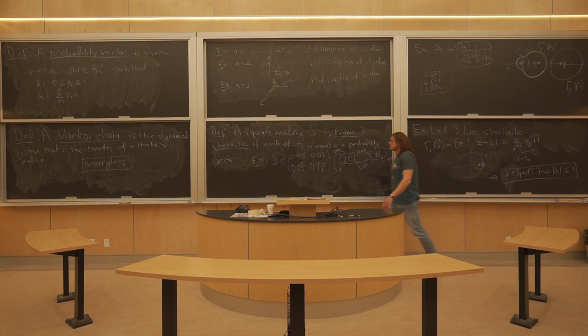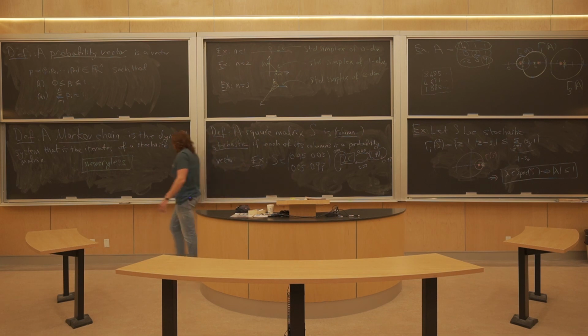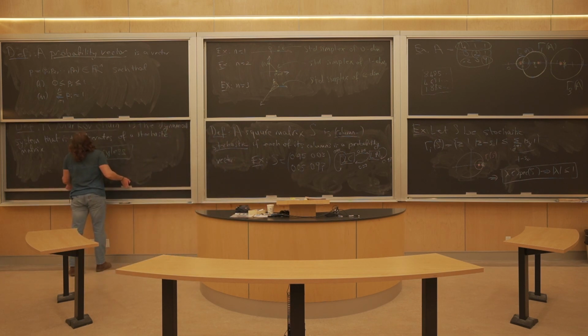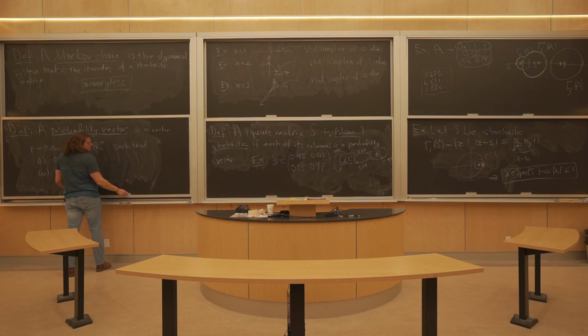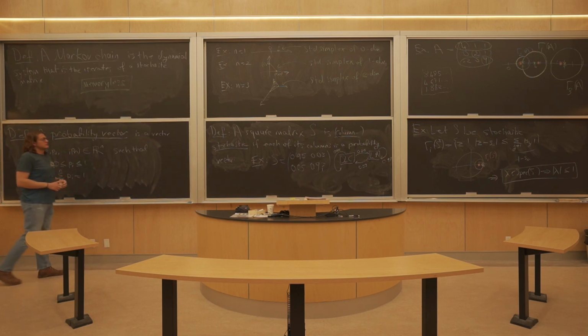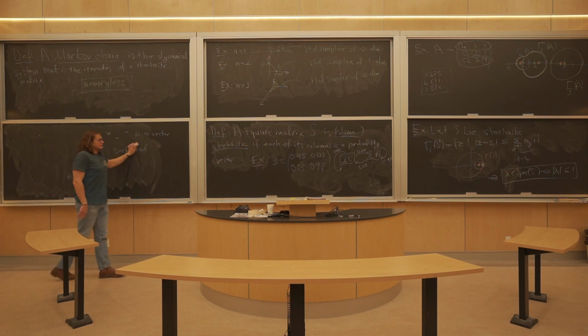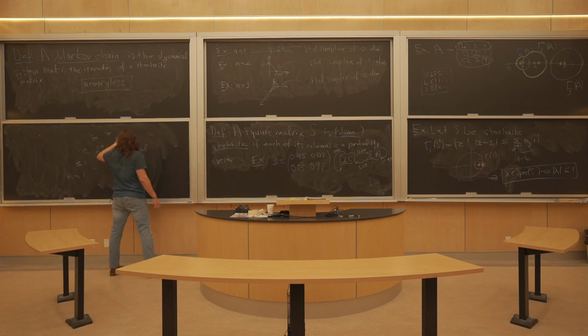Okay, so here's a more interesting and more important model. This is called the Ehrenfest dog and flea model. You have a bunch of dogs, and each of them has some amount of fleas. Let's say that you start with the same amount. And let's say that you have 2 dogs.